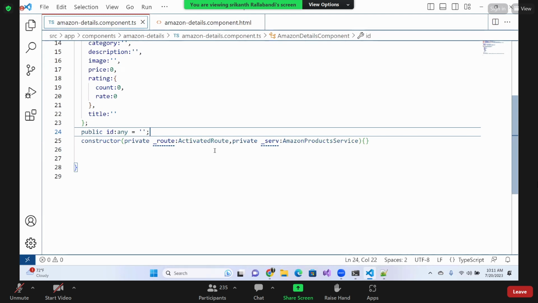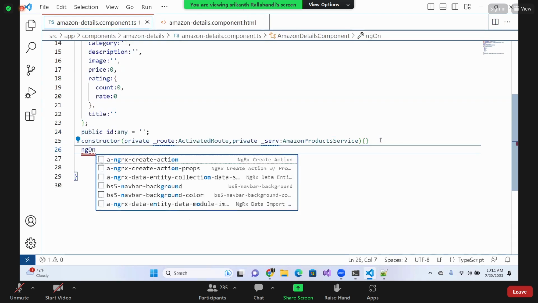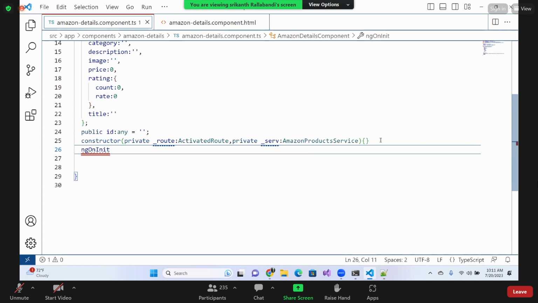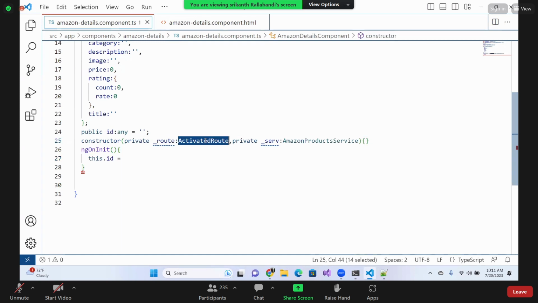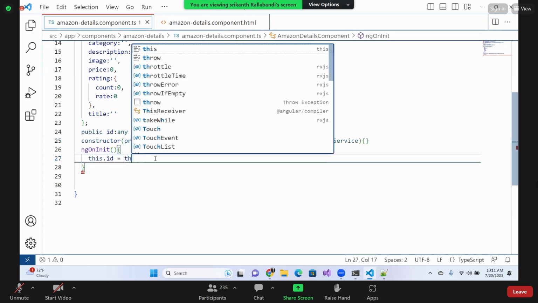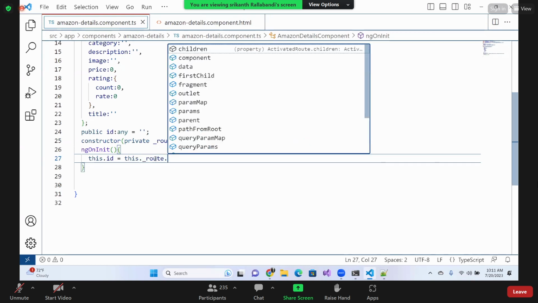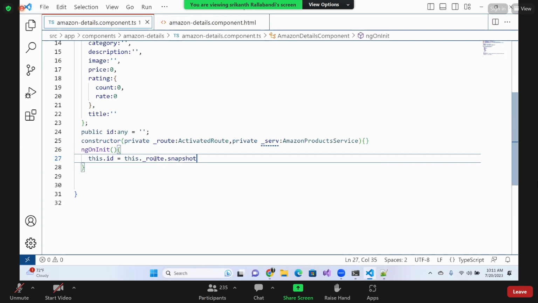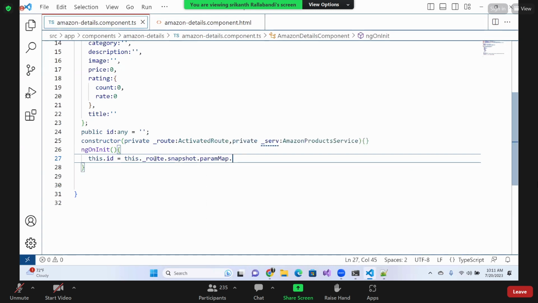And the next one is going to be whenever my application is loaded, in ngOnInit, what I want to do is get that ID. So how can I get it? As I told you, we use a service called ActivatedRoute. Here, this.route, dot snapshot, dot paramMap is available, dot get.